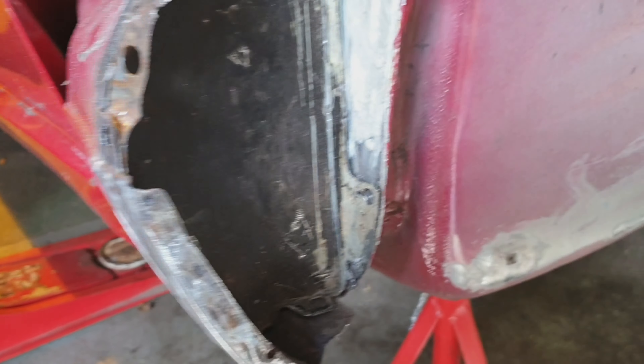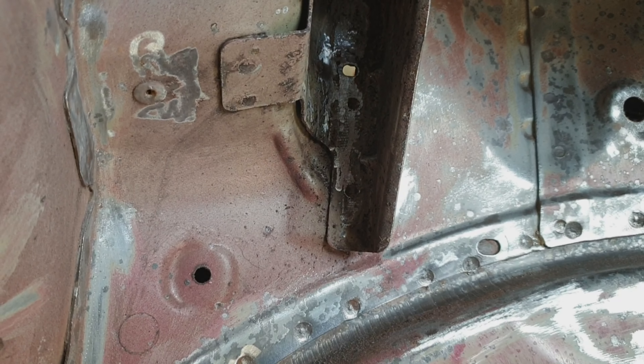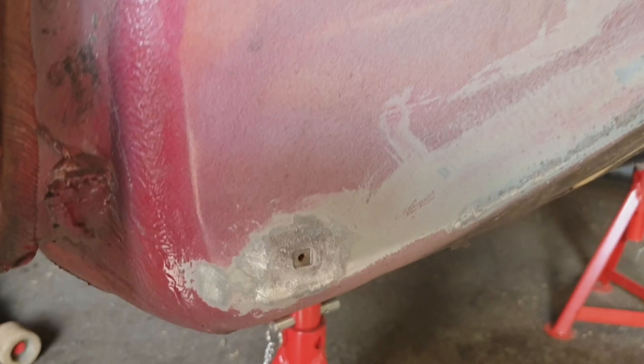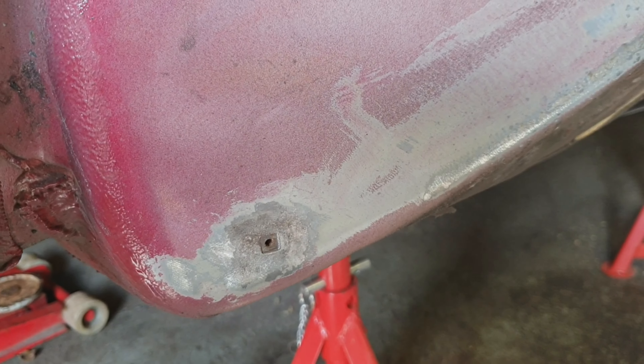Getting there now. I've done a bit more with the finger sander in there — can't really see but got right in, gone round this. I've lost my plastic inner wing splash guard thing. Pulled that grommet out. I've gone over these ones with the finger grinder, just to get the rust out of the spot welds, trying to get all into there.